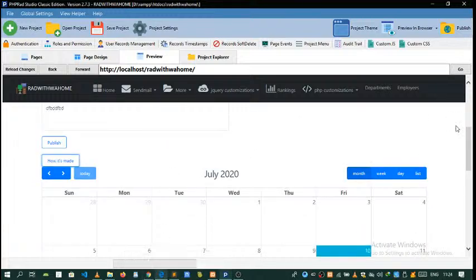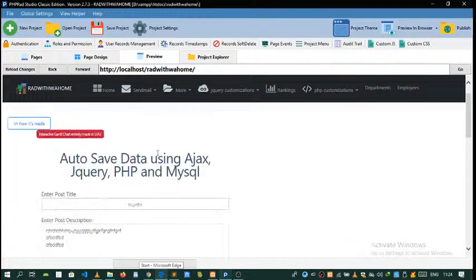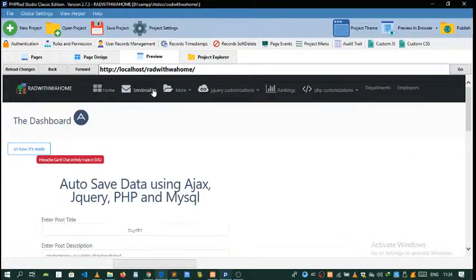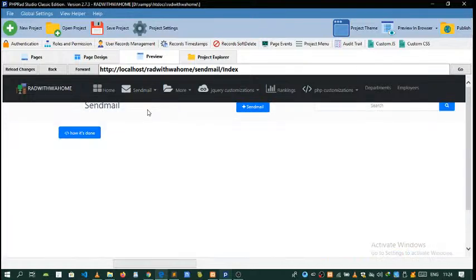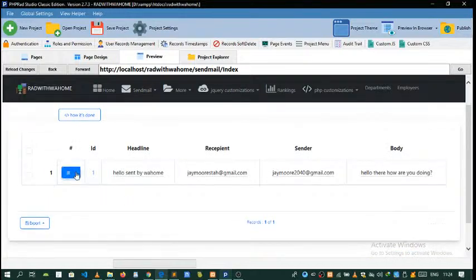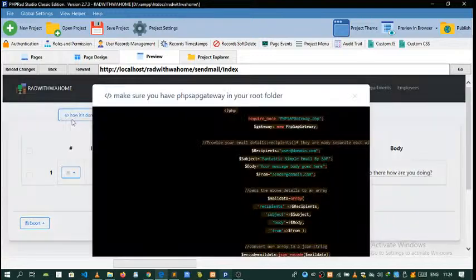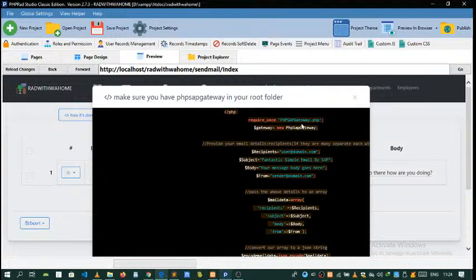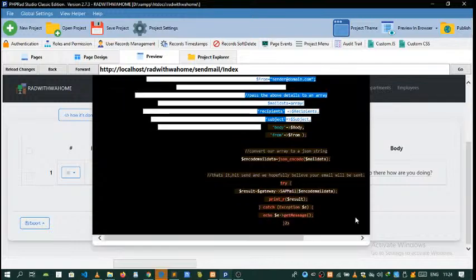Right. So we might need to view this in a browser. We need to view it in a browser. So yeah. Now for the third one here, we are using an API called PHP. It's also inside here, and you also get how it's done. You get the gateway. So this is a gateway. You also get how it's done here for sending emails.